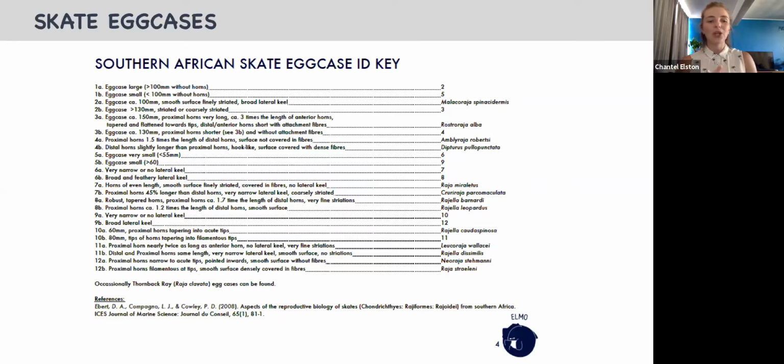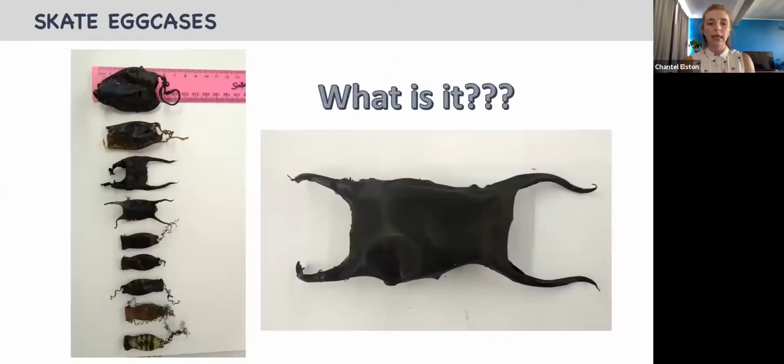That's completely up to you, but do not stress if you cannot identify it. Pop us a picture and we'll do that for you. So that's what we did with this one, this big image on your right. It was sent to us last year, and this was really the only one that was sent to us that didn't fit in any of the other 3 skate egg cases. And it took me a while to identify. It stumped me at first, but eventually I got it right.